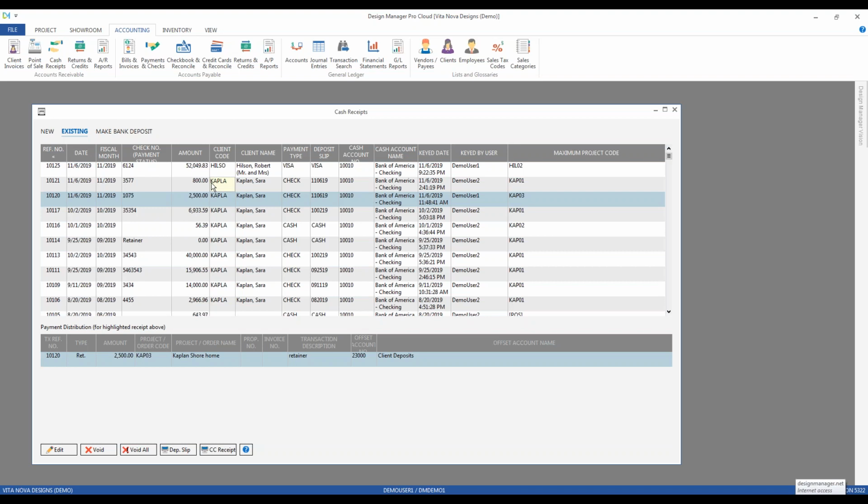So cash receipts actually are one of the most flexible transactions in Design Manager. Very easy to make any changes upon, very easy to void if necessary as well. So to answer the question, editing or making any changes to payments or other cash receipts is a piece of cake.